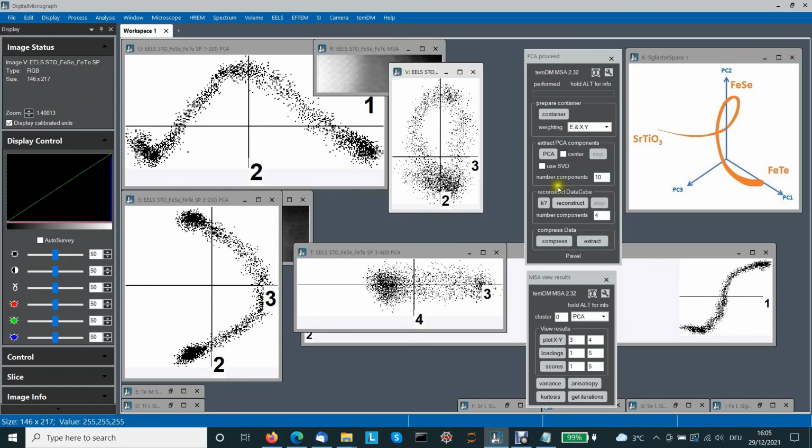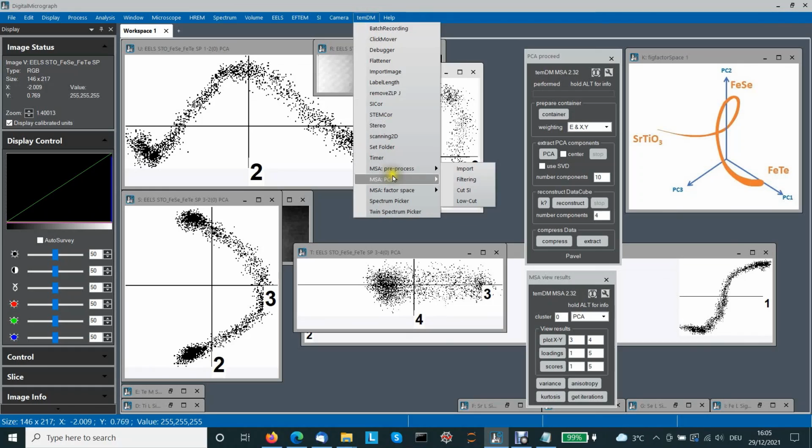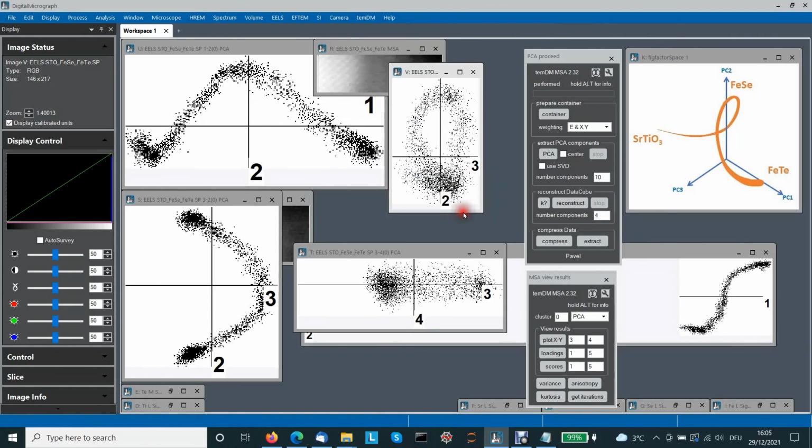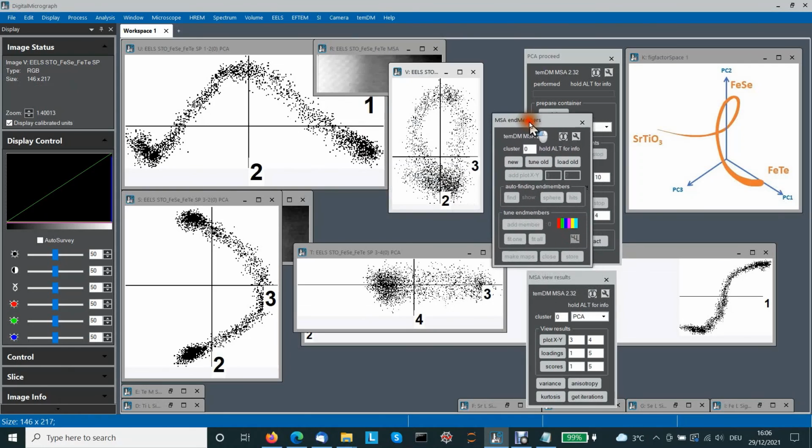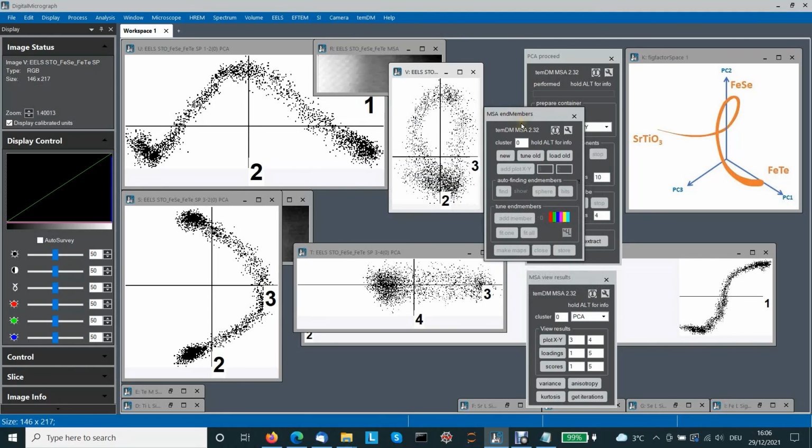Also, I have to mention that there is another tool which is probably most suitable for navigation in the vector space. It is called the temMember tool, but today we will not consider that. I think it's already time to stop, and I wish you all the best for today.